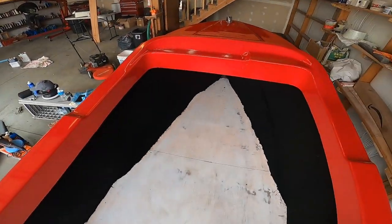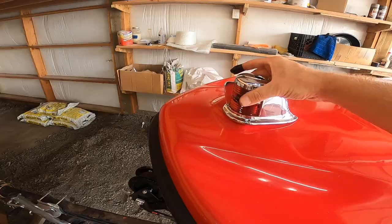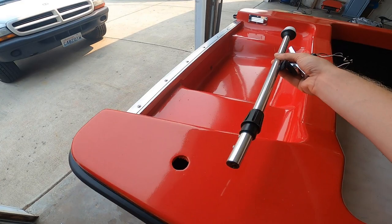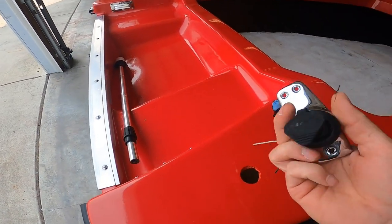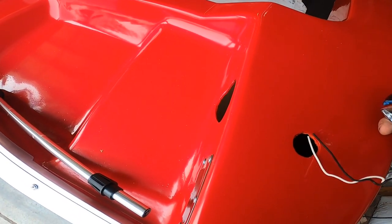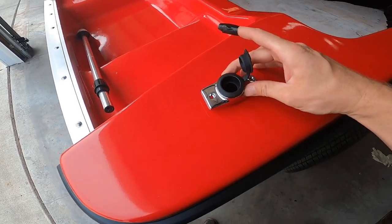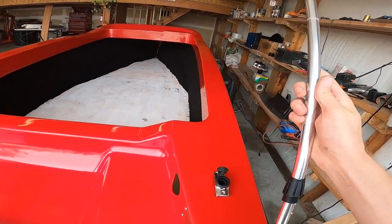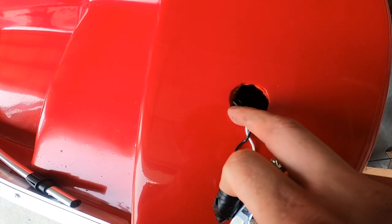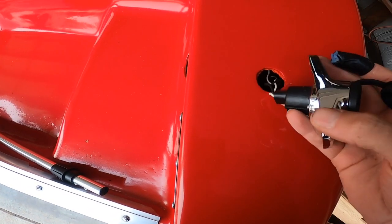It looks pretty good. So now that the carpet is in, I'm going to work on mounting this guy permanently. And I'm also going to install this rear anchor light. So this will just go in this hole here. I have to make this just a little bit wider, just a bit bigger. And then that will sit like this, in here, and this anchor light will just mount in there when I need it. So I'm just going to clean up the edges, make this a little bit of a bigger diameter, and then I can mount this guy in here.